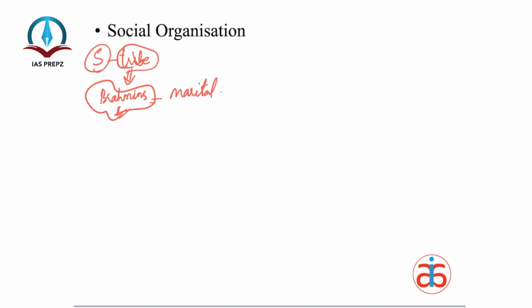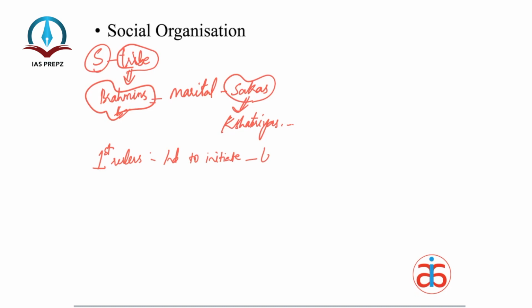relation with the Shakas who were foreigners, the Shakas were adopted or absorbed into Hindu society as Kshatriyas. Moreover, we'll also find that the Shatavahanas were the first rulers in India to initiate land grants to Brahmins as well as the Buddhist monks. That is, though the Satavahanas claimed to be Brahmins, they never discriminated against Buddhism. And we find that Buddhism also flourished equally during the Satavahana age.